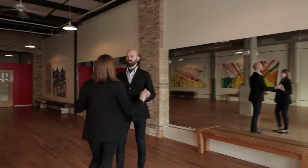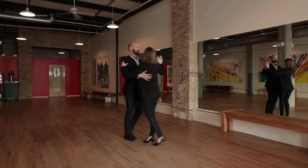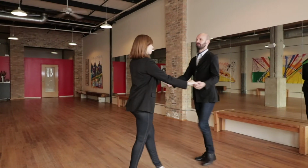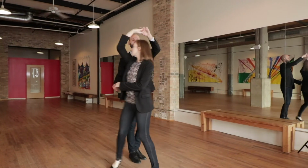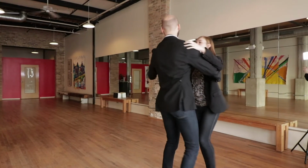Like Matthew was saying earlier, this can be more abbreviated, quicker timing if your highlight is not as long, or you can make it a little bit longer if your highlight is longer. Why don't we actually show what that looks like, two different versions of the highlight. Why don't we do these from a box? So we're doing our box step, and we're going to highlight a very short moment here. So we efficiently walk around each other. We efficiently spin, and back to frame and back to the box step.